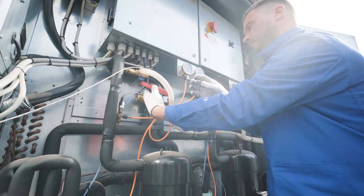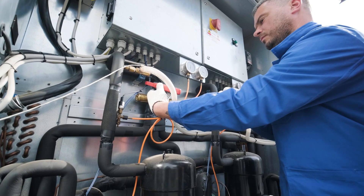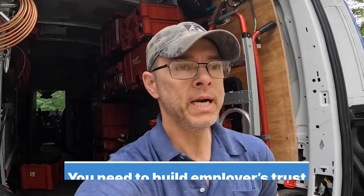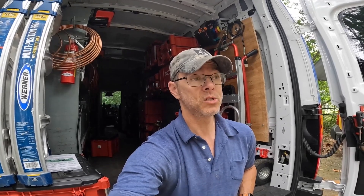I think that's a tool that we did not have. We only had real air conditioners where the professor would go in and cause a problem and we would have to figure it out, but there was limited in what we could do on those. I only got to troubleshoot maybe two of those, and we had a board where you had to wire up a system and I had to troubleshoot one of those for somebody. So really just three times when I was going through school. You need to build employer's trust, and by that I'm also alluding to the in-depth training and the hands-on experience, which to me is crucial.